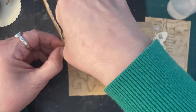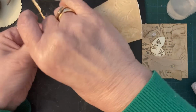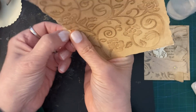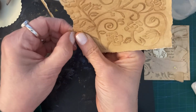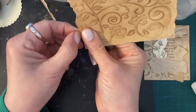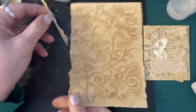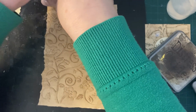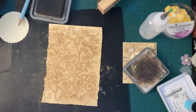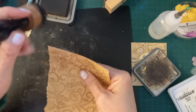Don't you hate it when your hands aren't big enough to get down the edge? I think I'm about where I can go to the other end now. There we go. Oh, that's gone a bit wide. But anyway, it's all right. Don't start going really wonky on me. No, just want a thin bit off. There we go. Right, so this is almost done. I'll take it back up a bit because you are just a tiddy bit close there. I'm going to ink the edge.